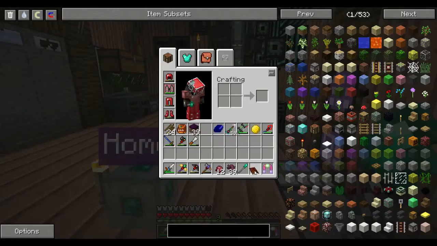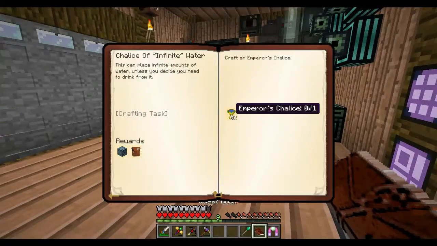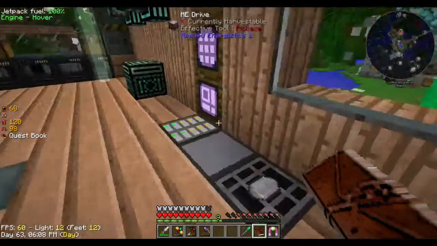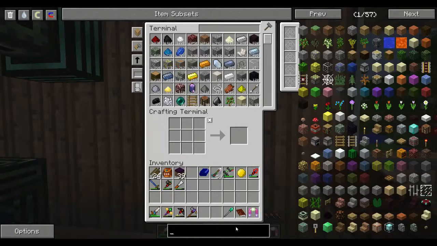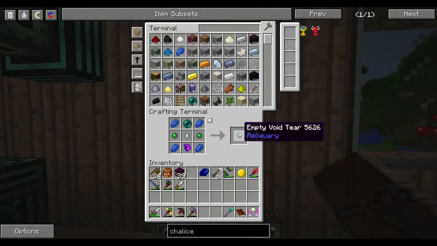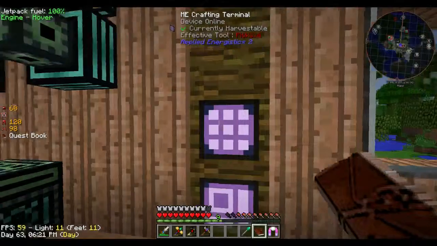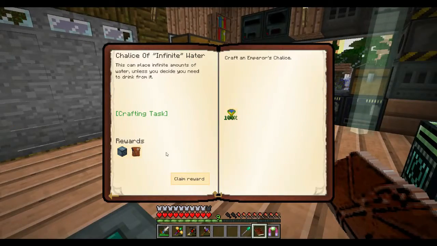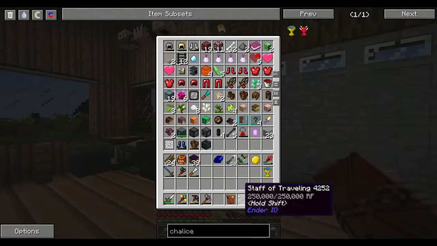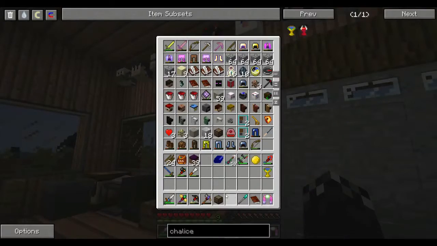So where were we? Book, open book, throw things away. Inventory's looking much better. Emperor's Chalice. Let's see if we can make this. I'm not sure if I can. Really don't know if I've got everything I need. Oh, I do. Empty void tier. Emperor's Chalice from Reliquary. Gonna get a bag. And a chance cube. Let's see what's in the bag. Wow. Wow, exactly. Wow.